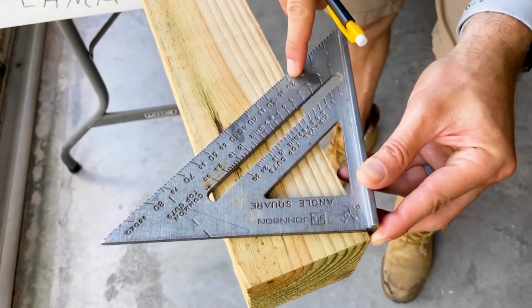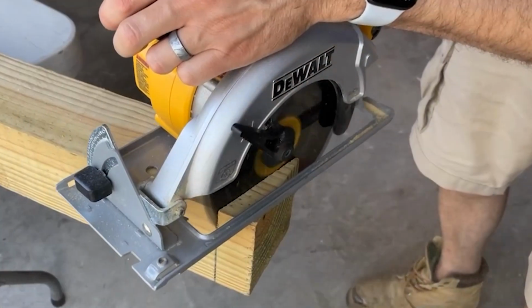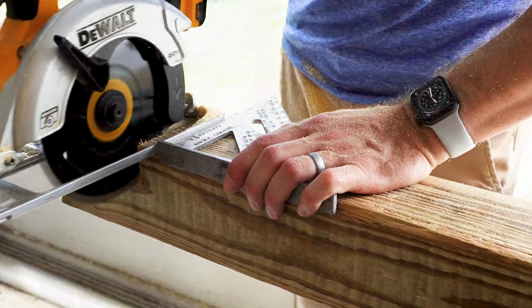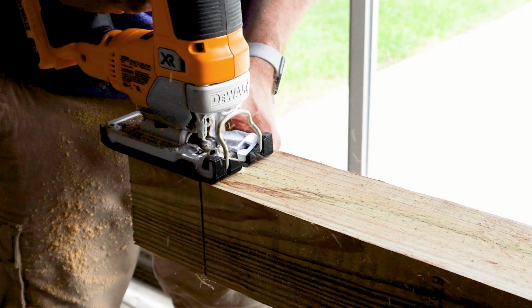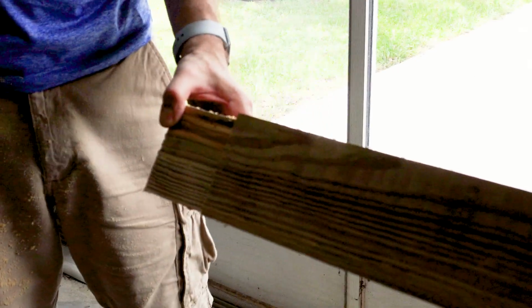But as we were over 1,000 miles away, I used only the battery-powered tools that I was able to pack in our car. It took more time, but I actually enjoyed the challenge of figuring out how to make the cuts with the smaller tools. When a blade couldn't reach all the way through, I would transfer my marks to the other side and cut again, or turn to another tool like the jigsaw to finish up a cut. That's how I completed the cheek cut on the notch at the top of the post.